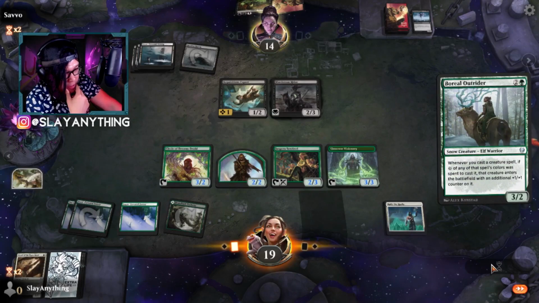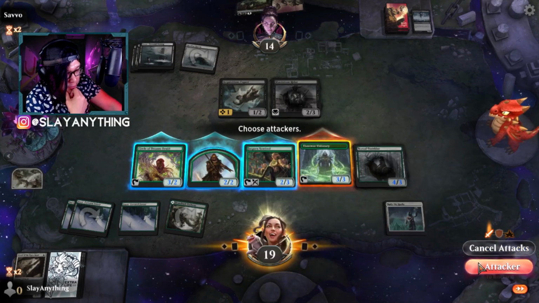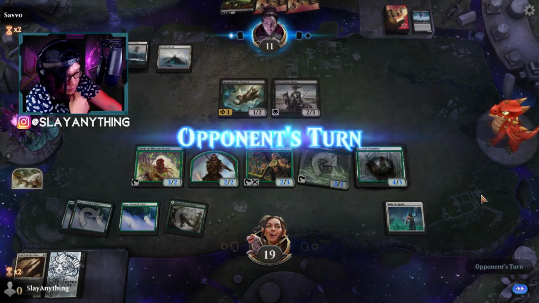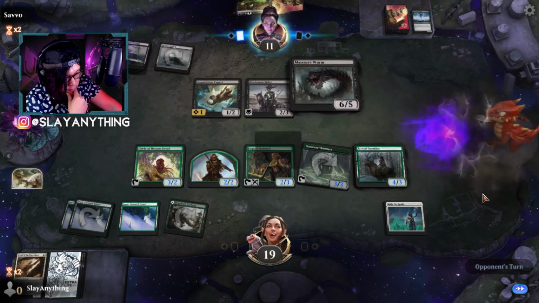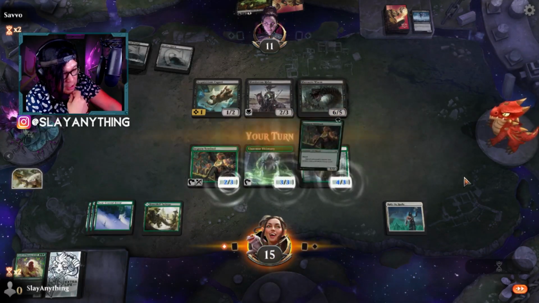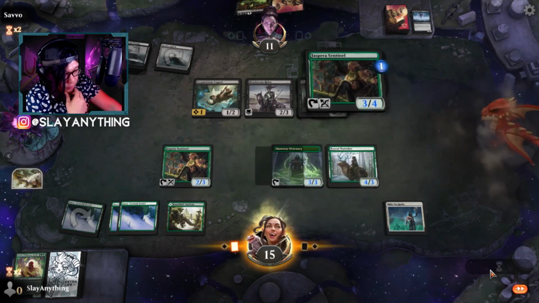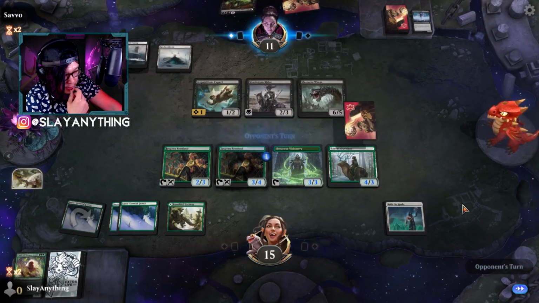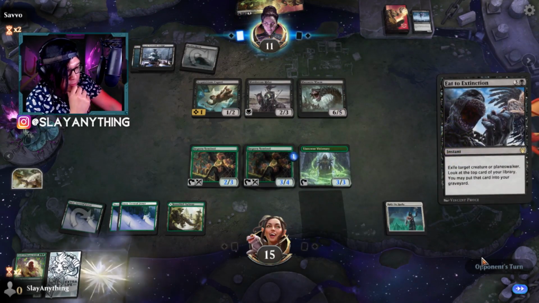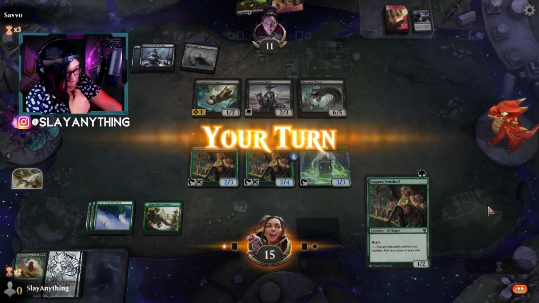Okay, I'll play a Boreal Outrider. And yeah, I'll swing in for 3. No, not my Massacre Worm. We'll do no attacks and we'll end the turn. Eat to Extinction. Gross. Man, a lot of people are playing black right now. I feel like it's just thick black removal for the win, right?